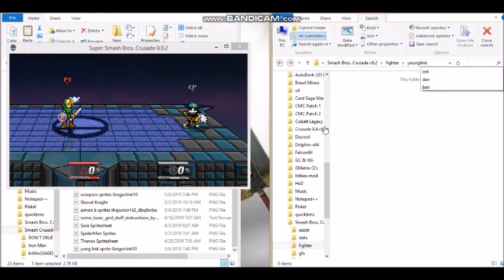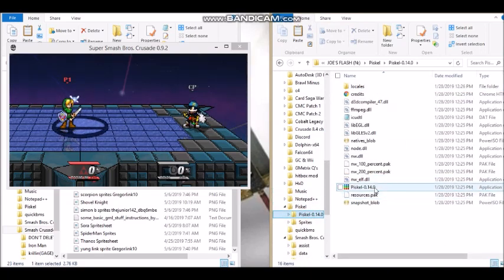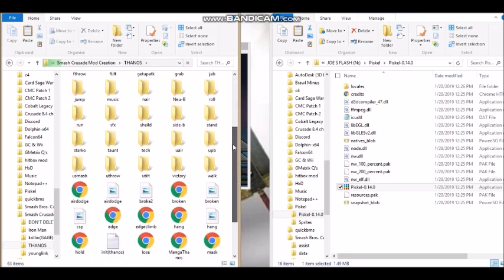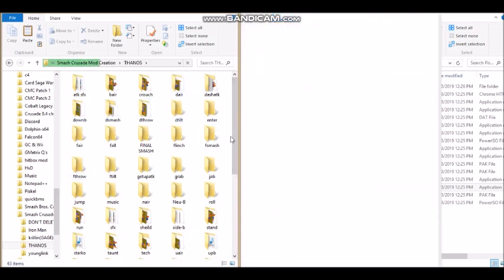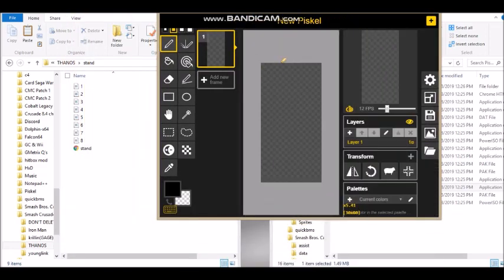Let's get rid of that. You got all your GIFs. I use a program called Pascal. You can use something else, but it's a sprite editing program. You can create GIFs and whatnot with whatever things you have. I'll show you. Let's just put Thanos in there, just because I want to. Let's put his stand in there, which would be his idle. Let me make that smaller.